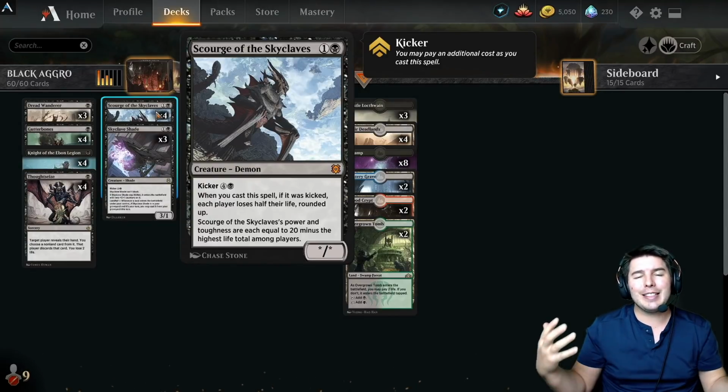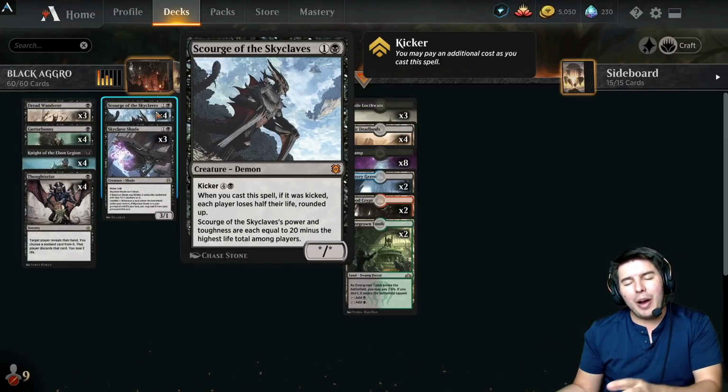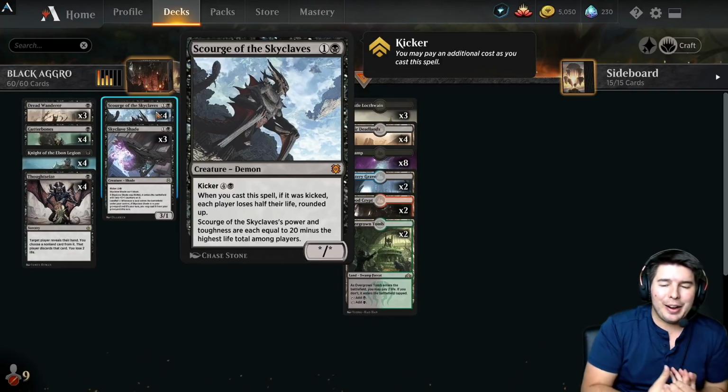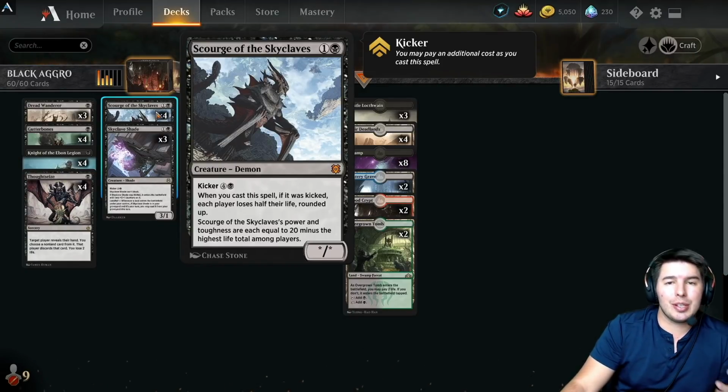And today we're jumping into a black aggro deck here in Historic. We played white aggro yesterday, so I wanted to jump into some black aggro today. And I'm really excited to be trying out a deck based around Scourge of the Skyclaves.